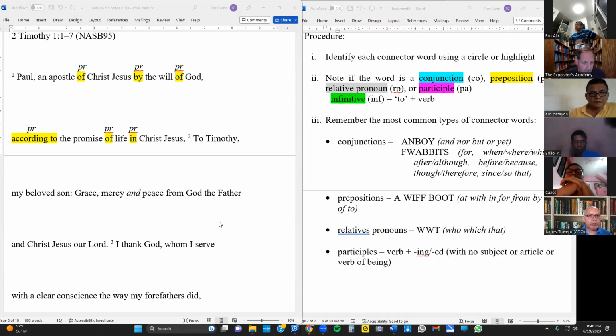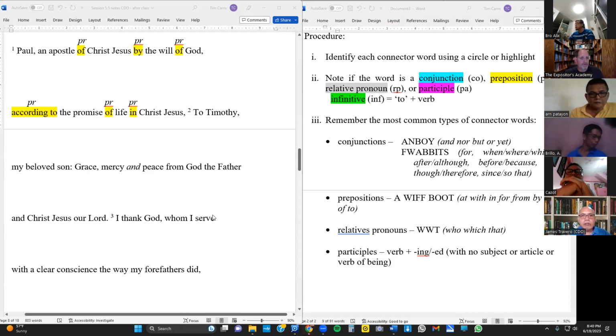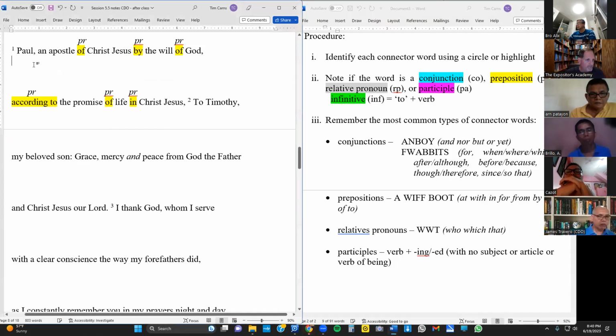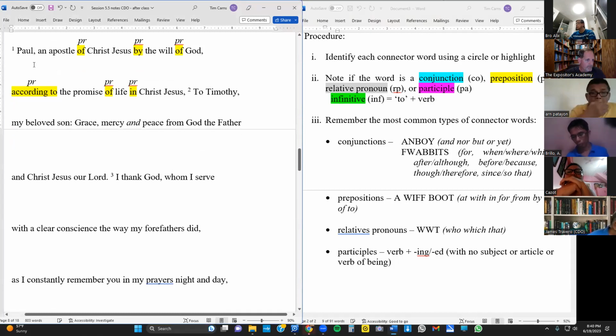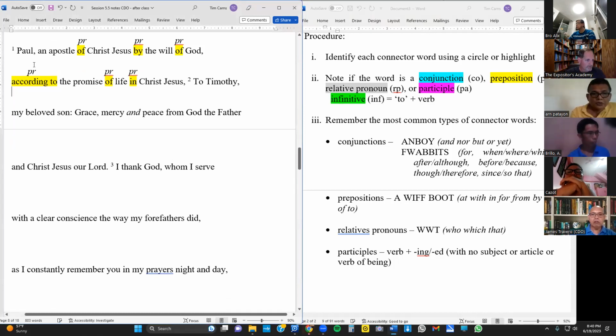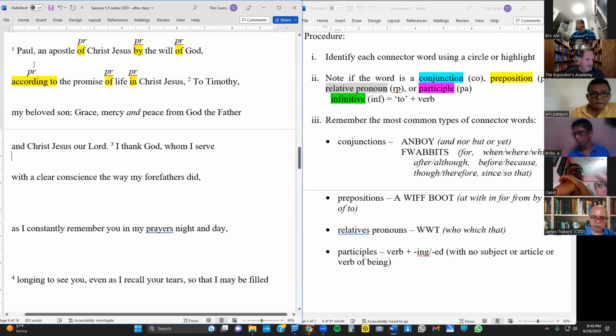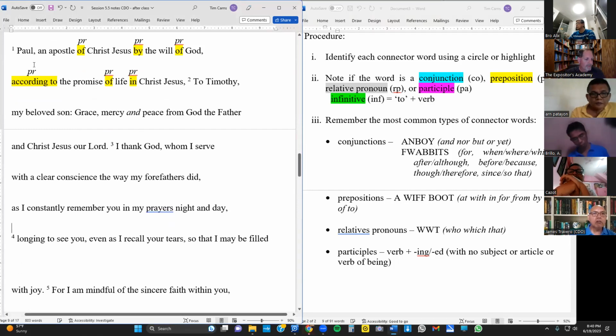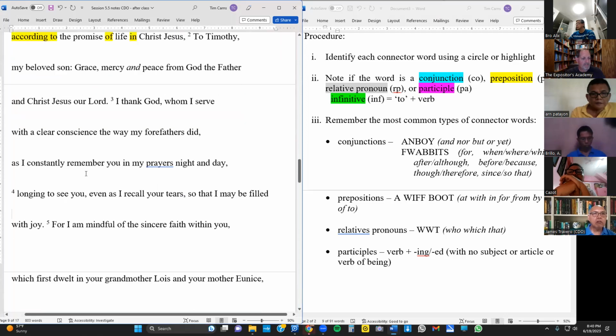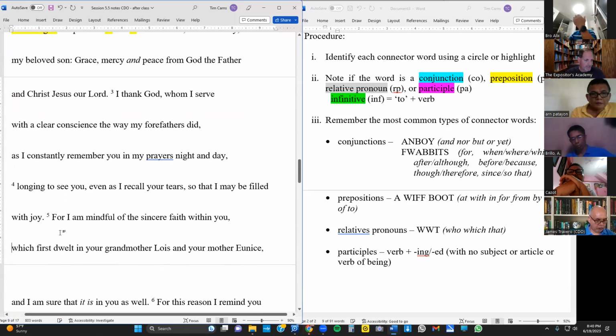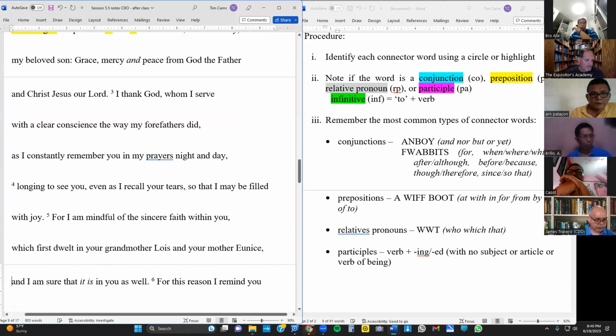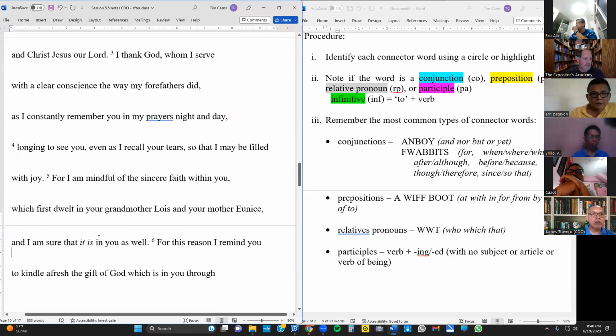Okay. What I'm going to do is give you a few minutes, just starting in verse 2. Go ahead and work your way through it. Identify the prepositions. Let me do this. I'll make these spaces a little smaller here so we can fit more verses, if you want to look at it on your screen. It might be easier if you've got a translation handy to do yourself. All right.